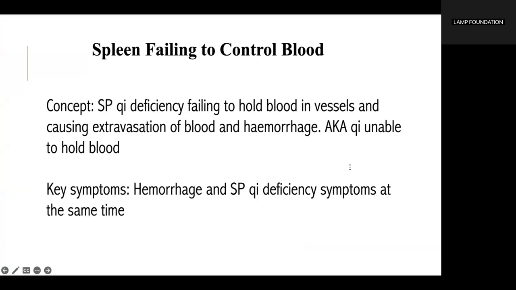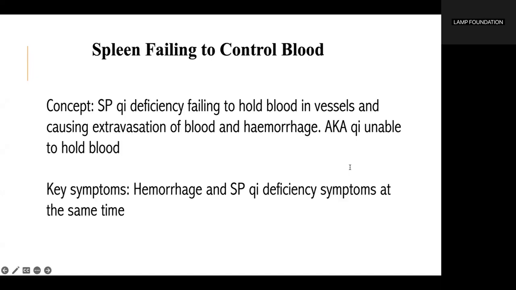The bleeding can take many forms. It may be different kinds of menstrual disorders, such as mid-cycle spotting, heavy menstrual bleeding, or prolonged menstrual bleeding, or there may be nosebleeds, blood in the urine, or blood in the stools. It is, however, important to remember that spleen qi not holding blood inside the vessels is just one of several patterns that can result in bleeding. Bleeding can also occur when there is deficient or excess heat and when there is blood stagnation. There will usually be a combination of more than one pattern at a time.